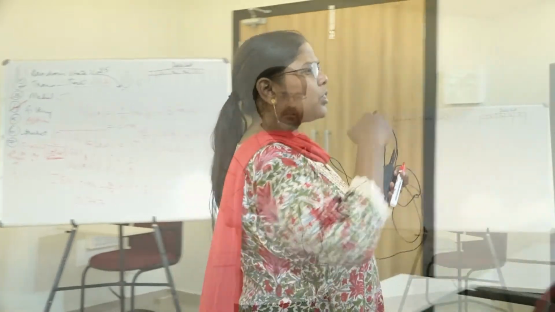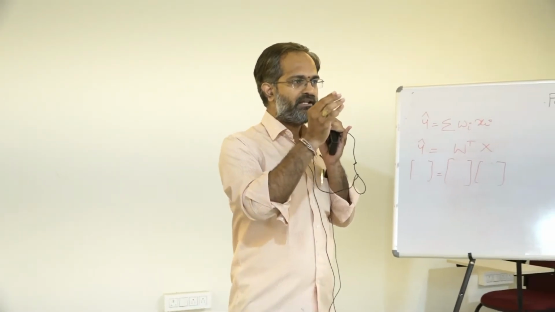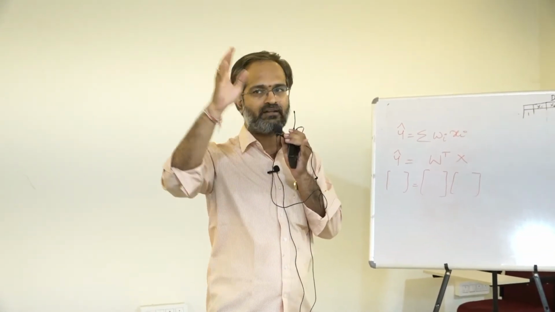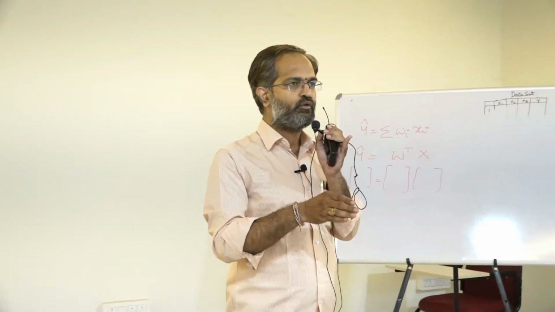Any doubts? So, how are the sessions going on? Are you able to follow? So, we have 10 attributes and 10 parameters. Meaning that if you have x1, x2, x3 up to x10, you should have the parameters also, the coefficients. We can call them the coefficients W1, W2, W3 up to W10.